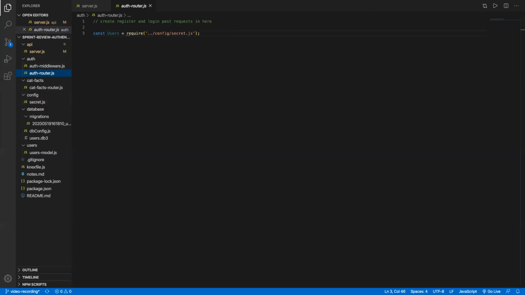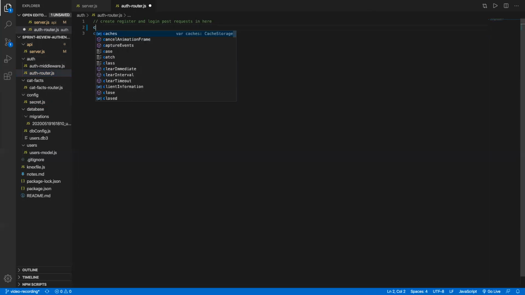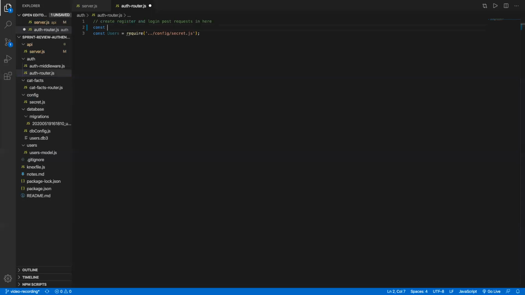Okay. So after that is established here, let's do our first thing. Let's do router. And we're going to require this to use Express.